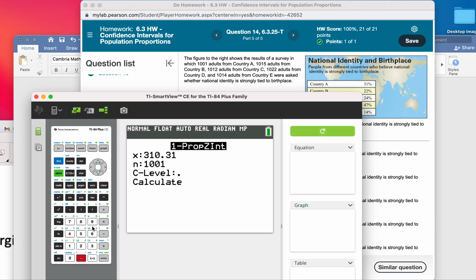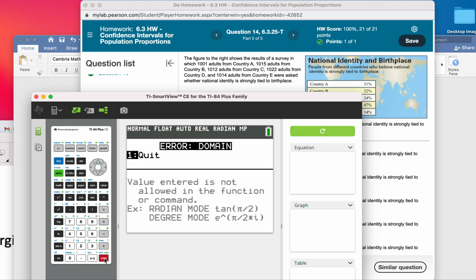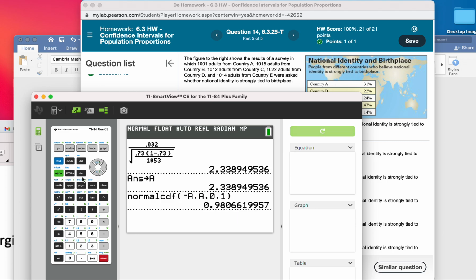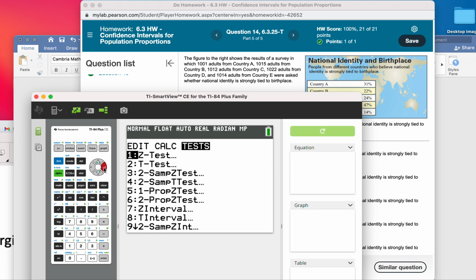But before you hit enter here, actually, I'll just see what happens if we hit enter here. We get an error. It doesn't even have a go-to error, it's just a quit error, so it must be pretty severe. Let's hit quit. Okay, let's go back in there and see what's going on.